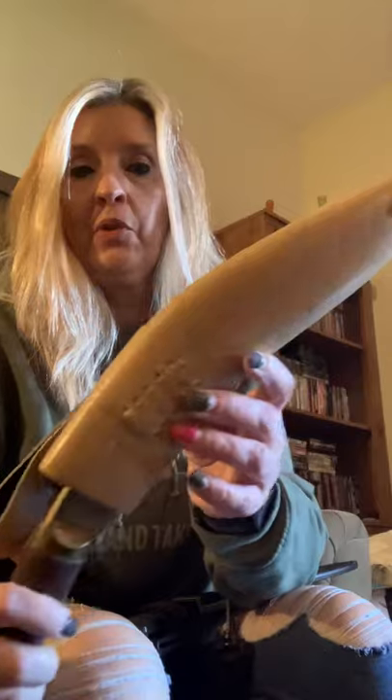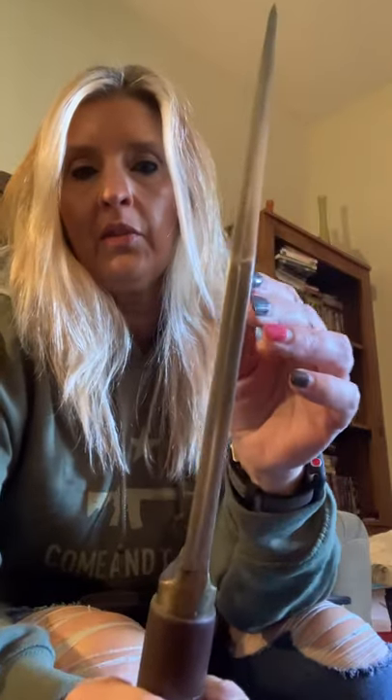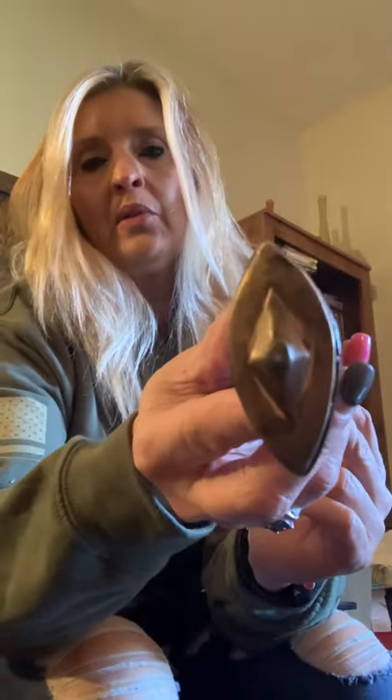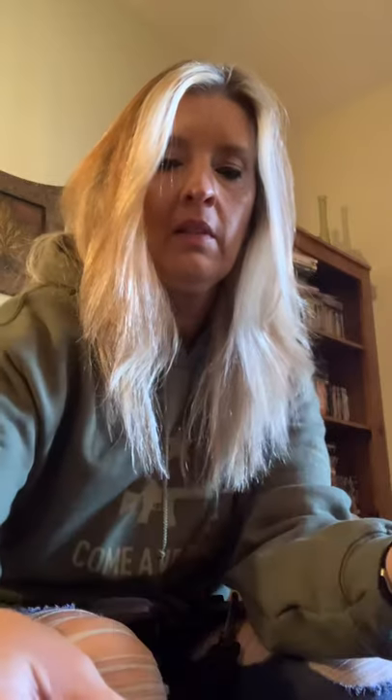The first one he sent me was this kukri. It was out of his own collection. I'm not really sure where it came from. I know he said the Kukri House, but it's not the Kukri House in Nepal where Donnie B. All Day has his knives made and sold. But this is my very first kukri. It's got a very thick spine there. He said I might want to do something with the handle maybe. I haven't had a chance to use it yet. It's pretty sharp, and it came with this awesome sheath, and it has two little knives stuck down in here. I think he said one of them you might use to sharpen the blade.